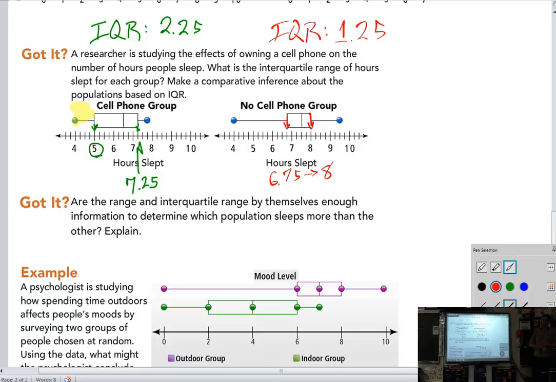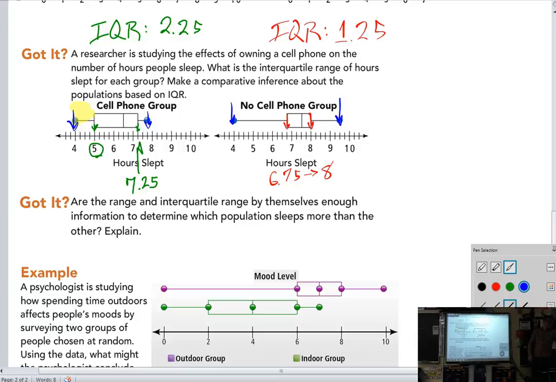But now what if I look at the complete range? I know it was saying based off the IQR, but if we for a moment look at the complete range, this starts at 4, goes to 7.75 probably. This starts at 4 and goes to 9.5. Now the range is bigger, obviously, but when you compare the groups, what sort of thing would you say? If you were trying to present data, say this was a science fair project.